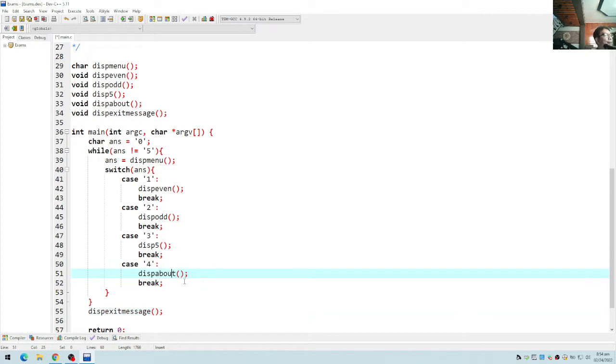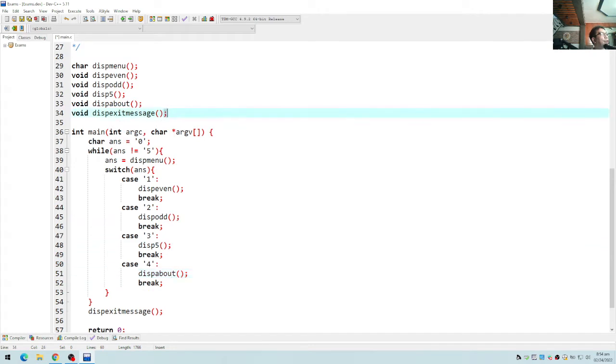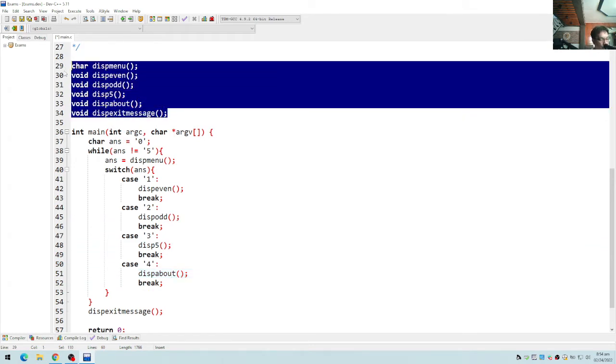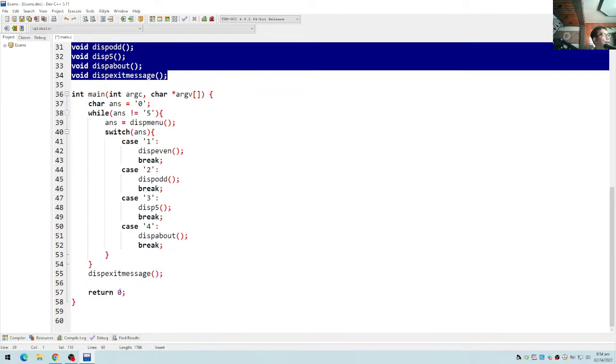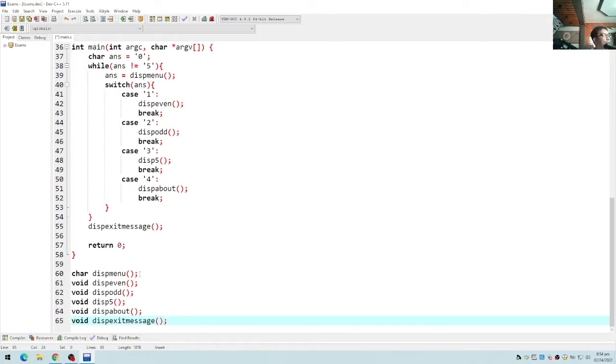Wrong spelling. Display about. And then once you exit, that means you press 5, then display the exit message. So what we're going to do now is we write the code for these functions.